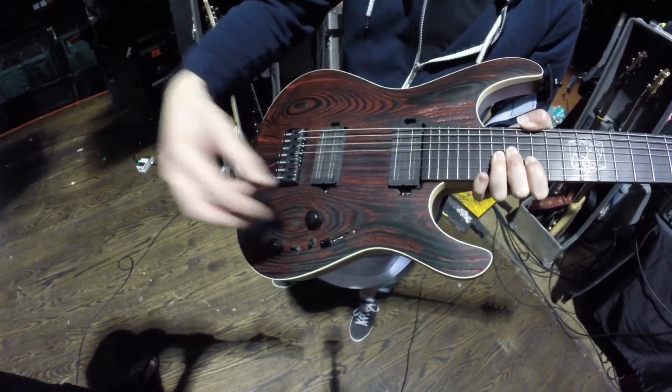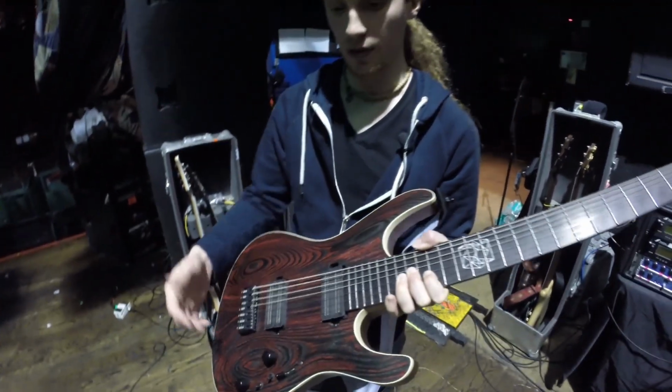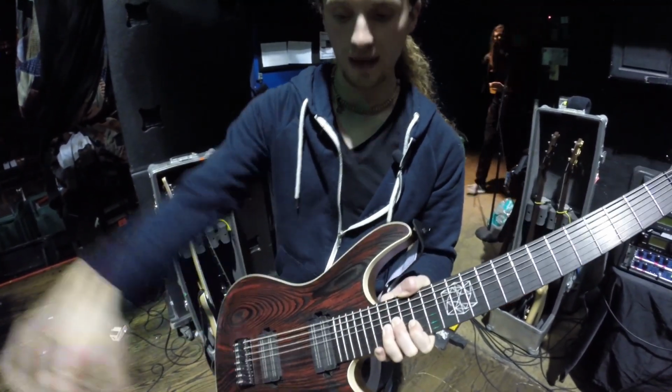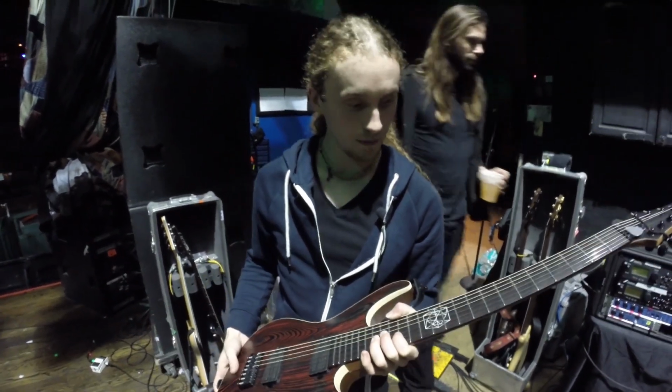Instead of having the push-pull coil tap option, I've got a switch, because with a lot of the new material I'd have to do that and then push it up. Now I can just go, so that's really useful.